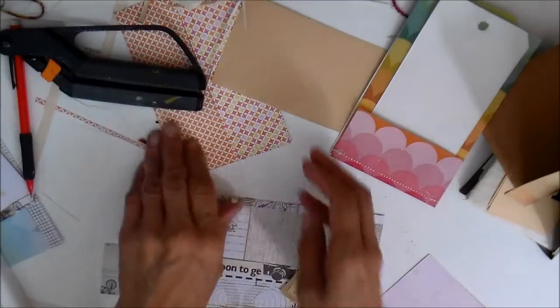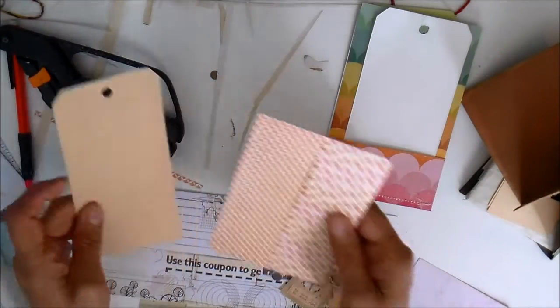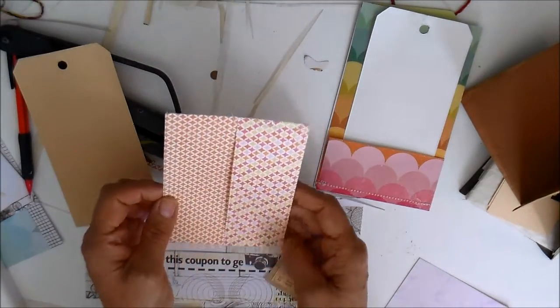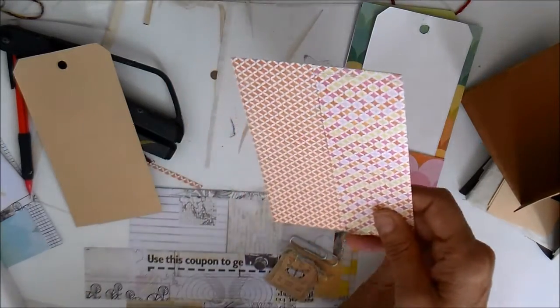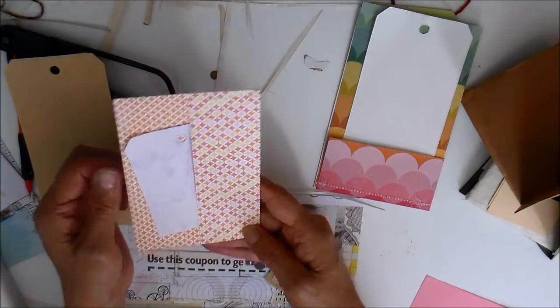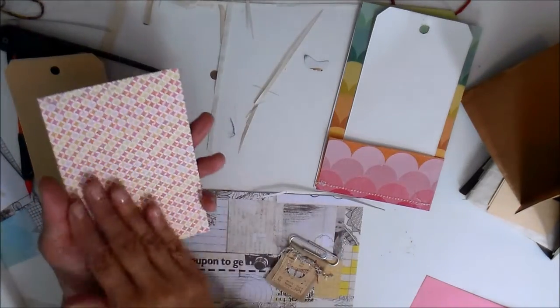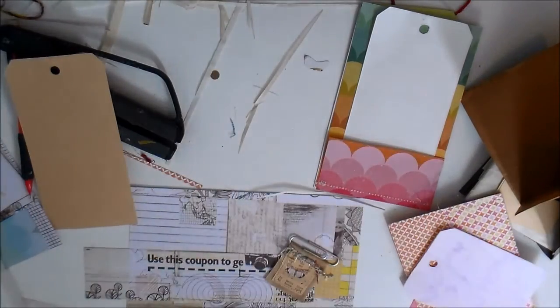I'm going to go ahead. Another little folder I decided to stick in here too is just a double piece of double-sided cardstock, and this was a small 6x6 piece, and I'll be able to stick a little tag going this way, and the coils will be punched right here. And on the back side of this would be an awesome place to mount a photo or whatever anybody wants to do with it.